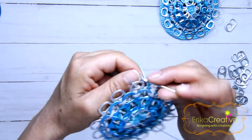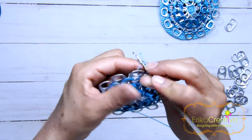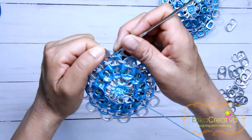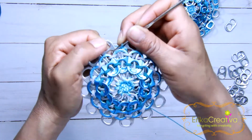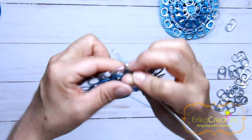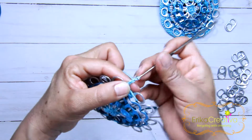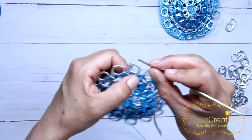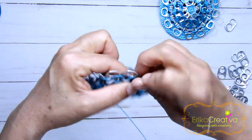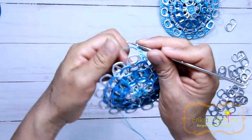And then we're going to do two chain stitches, one and two, and go to the next pop-top and bring the crochet to the second hole of the pop-top and do a single crochet, and then two chain stitches, and we're going to go to the other side of the pop-top and do a single crochet, and then two chain stitches.